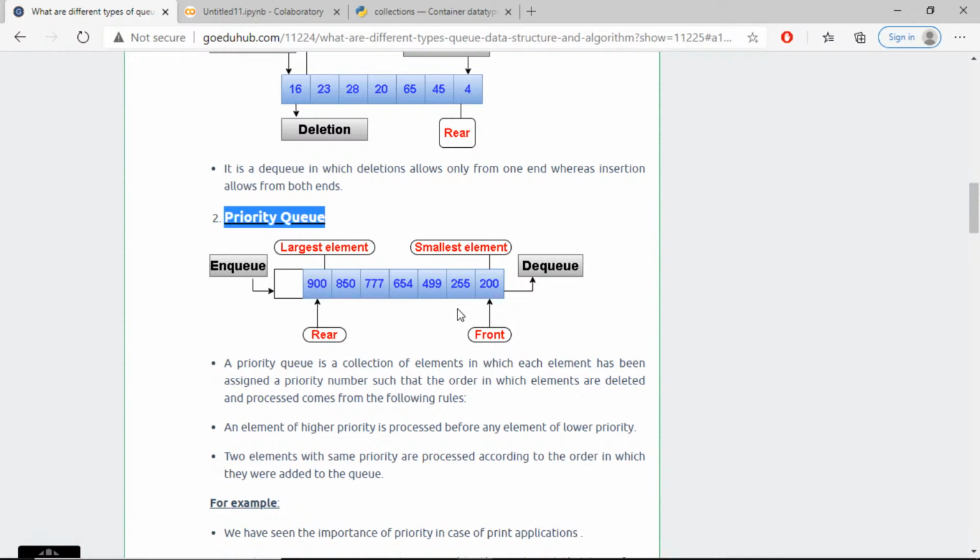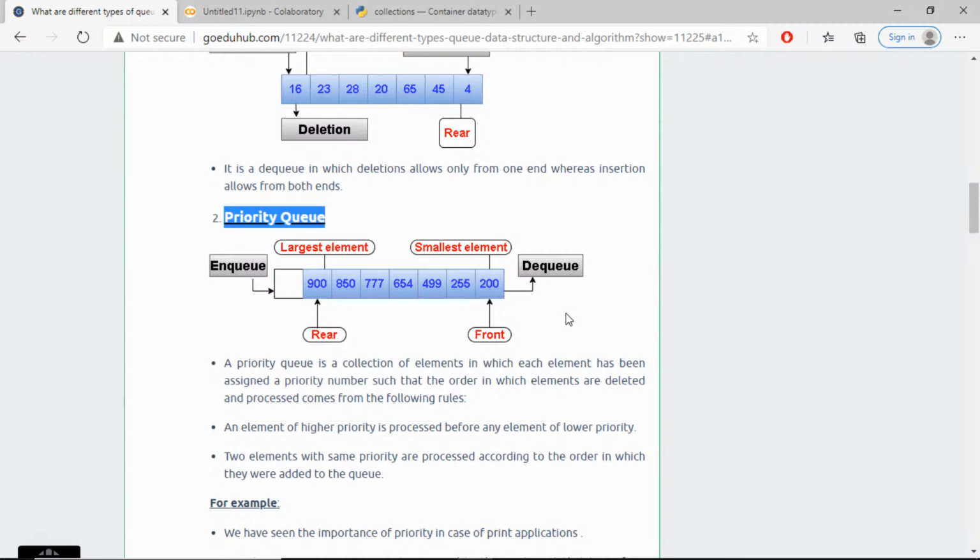Priority means the order in which elements will be deleted. So here elements are either arranged in ascending order or in descending order, because the priority queue basically supports comparison. Elements are stored either in increasing order or in decreasing order.